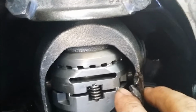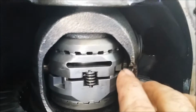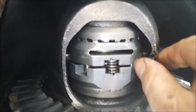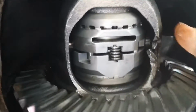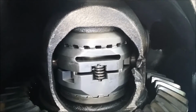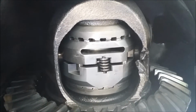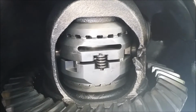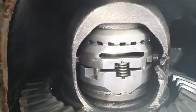So I'm gonna put her back together, and we're gonna drive her right now, but this is something that's definitely gonna have to be replaced. So that will be in the near future. I should do it right now, but I really don't have the time, unfortunately. So hopefully it doesn't lead to anything bigger, but it's kind of where we're sitting right now. So we're gonna change the engine oil and transmission fluid, and then we're gonna do the transfer case also. So see you shortly.